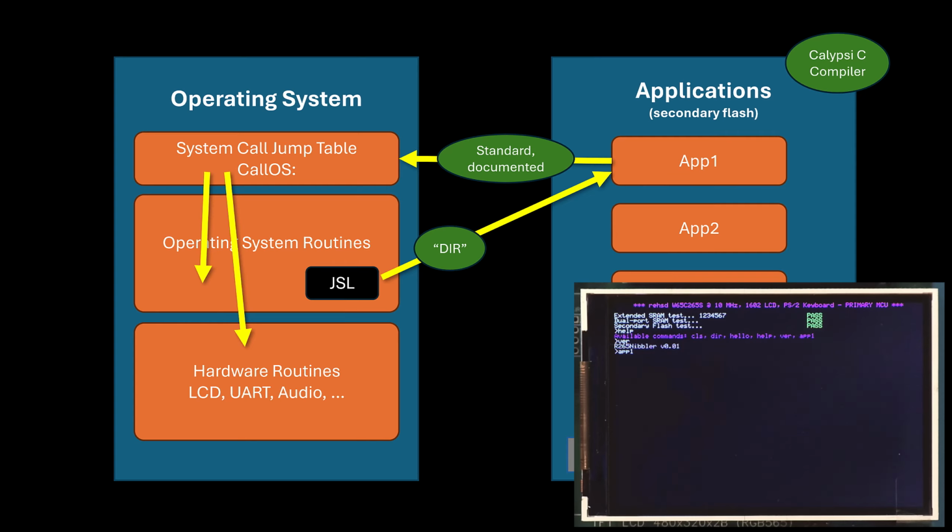but my expectation is to also try this with a C compiler, and I believe it's pronounced Calypsi. This is the one I'm going to experiment with. So instead of using 265 assembly and this retro assembler that I'm currently using, I want to use a C compiler so I could write some routines in C, and then compile those, load them with a JSL, and have them run no different than the assembly type of work that I'm doing. So that'll be a video down the road as I get a chance to experiment with that and see if I have any luck with that.